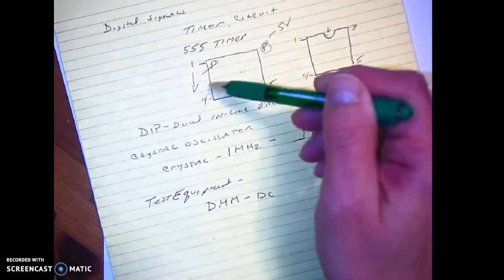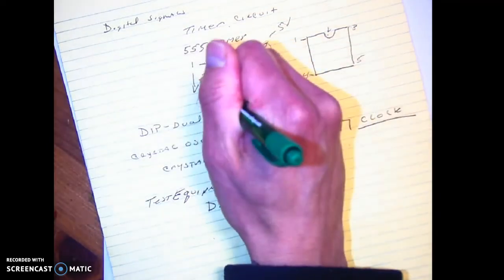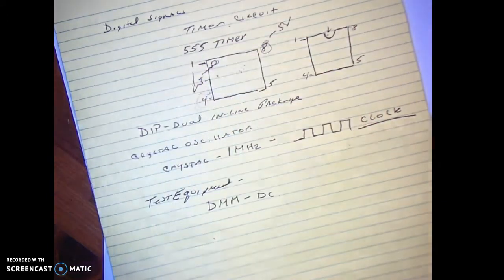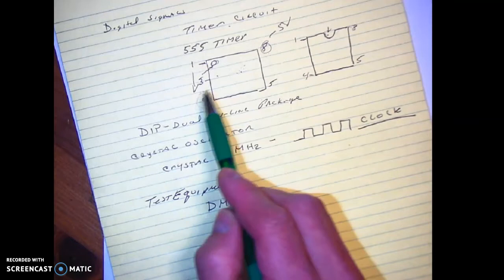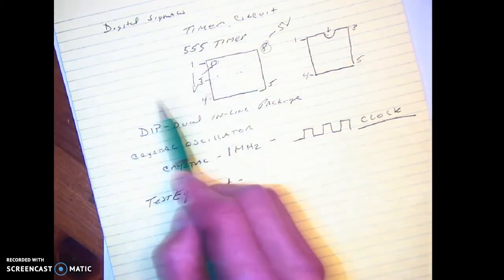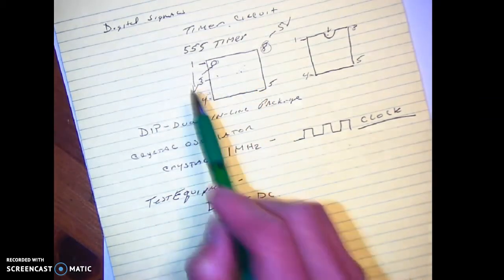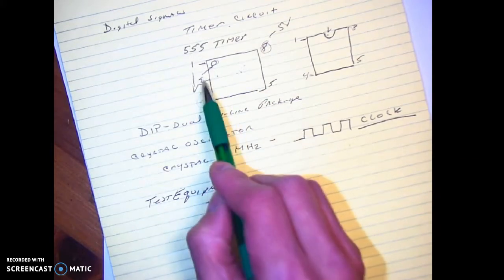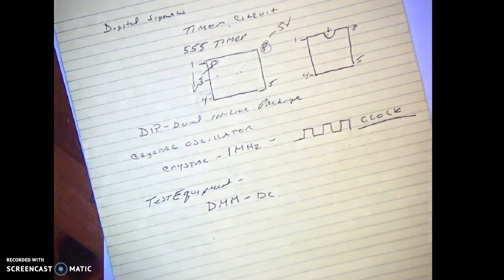If you really need to know what's going on in pin 3, let's say pin 3 is over here, and this is called the output, then we would have to use a different instrument. We can still use a logic probe to test to see if it goes high and low, because it's going to beep at you, the light's going to flash. But if it's moving really fast, that logic probe is going to always be on. So what we use on this is actually an oscilloscope. We have an oscilloscope and we'll be testing those signals. I'll show you how to use that.